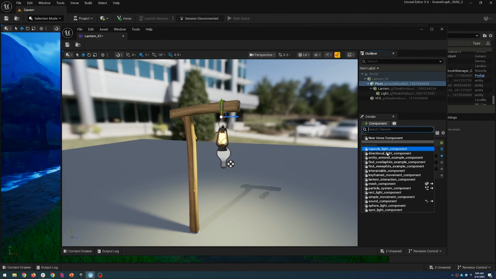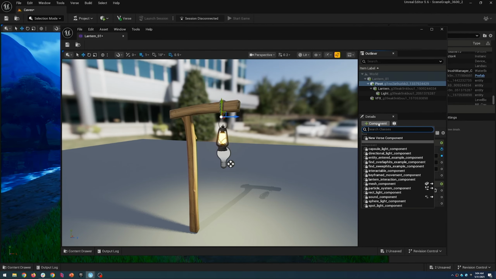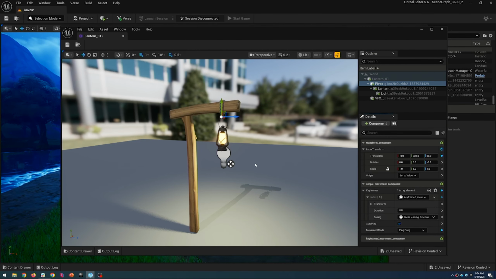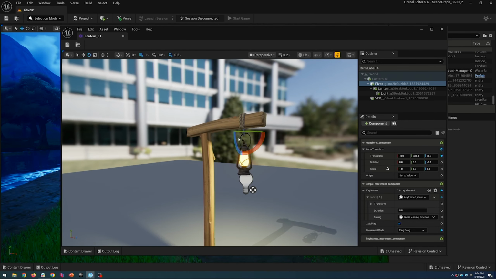And then all the children underneath it, so the mesh and the light itself, is going to animate along with it. So we're using the parent-child structure to our advantage here to make it easy to just animate in one place. So I've added a custom verse component, which is called our simple mover component. And this mainly exposes the data into the details panel we can set up our animation with.